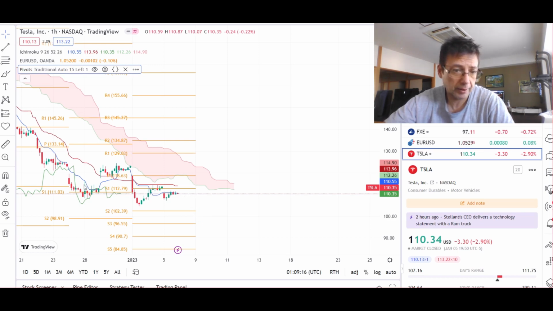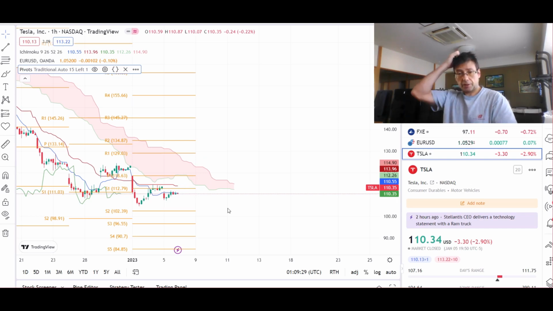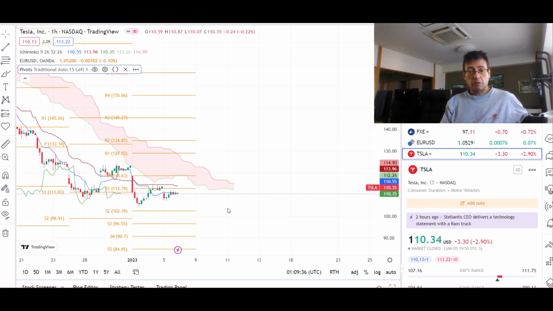It can shoot up, and this can be a big jump to the other side of the cloud here, and that will be around $114. Maybe $120, and then it can go up more. So for investors, I said that the strategy is to buy cheap, and that is a little bit above $100, or if you are lucky, under $100.